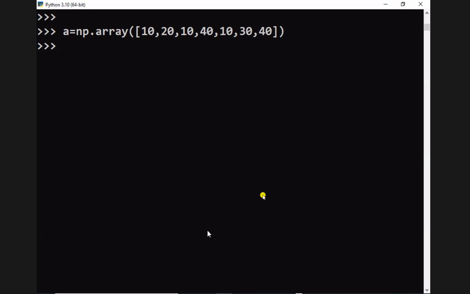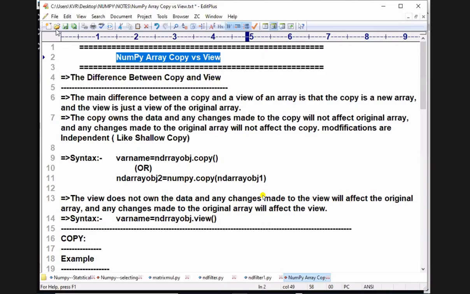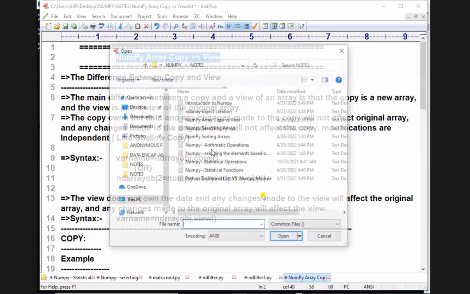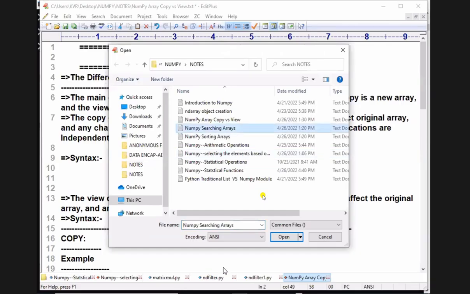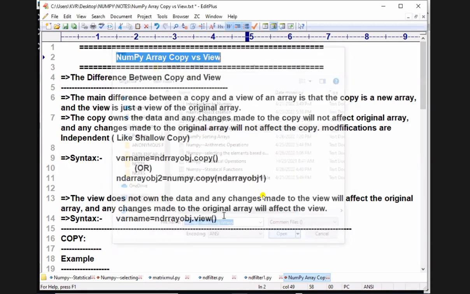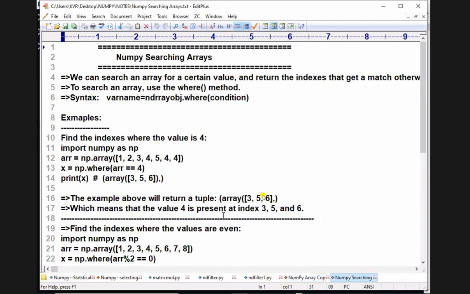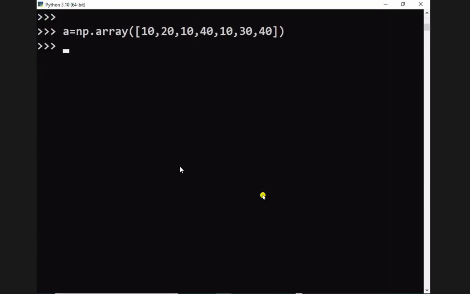For that, a small concept I want to go for: searching of arrays. Coming to this ndarray, here I am going to say B is equal to A dot. What is A?